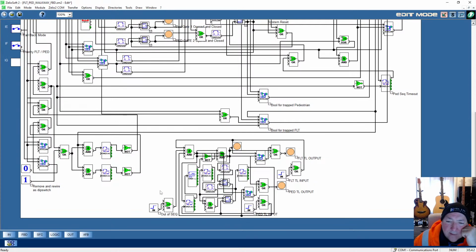We're out of sequence. Now we could do with bringing this all the way around here. Let's try it. Okay.